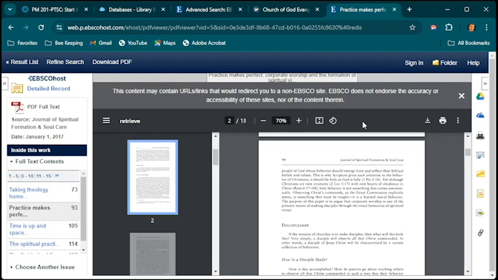Now, what we want to do for our exercise, and what you're going to want to do in your papers, is get the citation. And there are two you want to get. You want to get the footnote citation, or the reference citation. Same thing, reference, footnote. You're also going to want to get the bibliography. You need both citations, not only for the extra credit assignment, but you're going to need both citations for your paper.